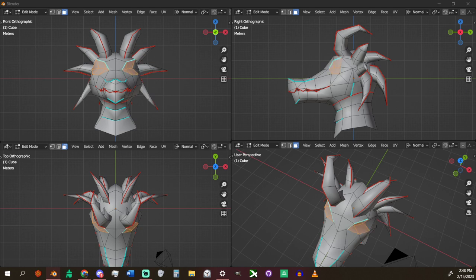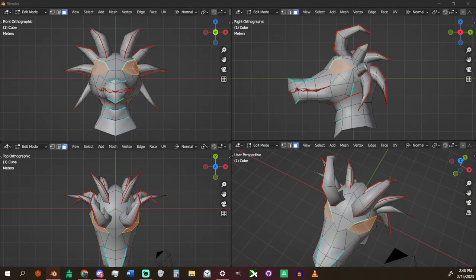So now, when we get to the actual modifier, we should be able to move the character's eyes around. Also might want these set from clipping to extend. There we go. Kind of just slowly figuring out where we want the character's pupil to be.